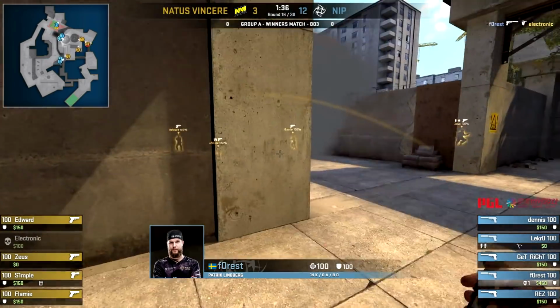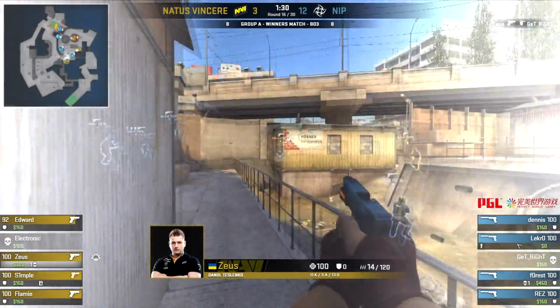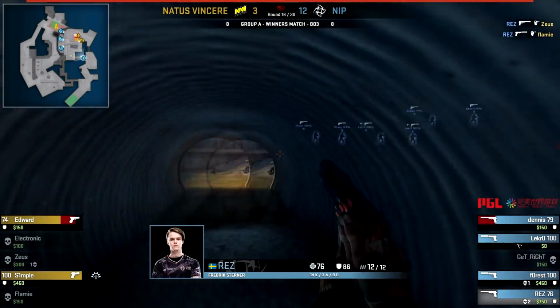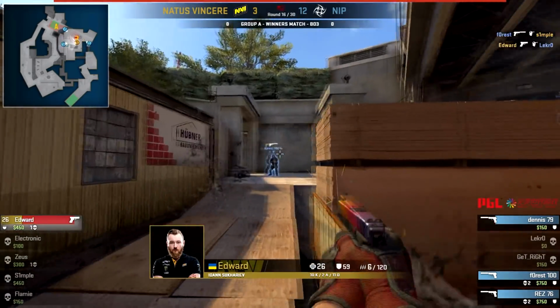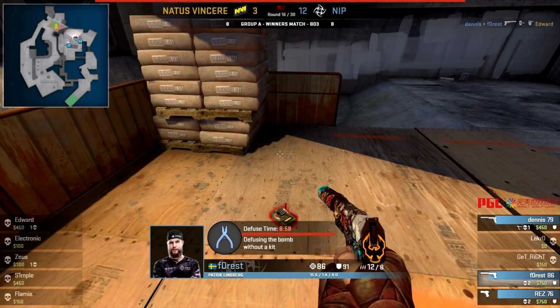So, oh, that's just dirty, isn't it? Cheeky USB bullet straight through the smoke, finds the head of Electronic, and Zeus might be able to remedy this. Only gets one, though. Rez will control his fights very, very well. And NiP looking pretty strong here. Yeah, that was a quick one. Not much answer to the kills from Ninjas in Pajamas.